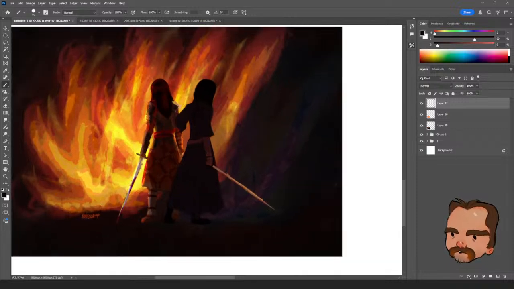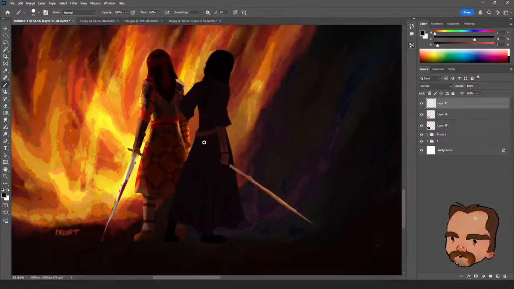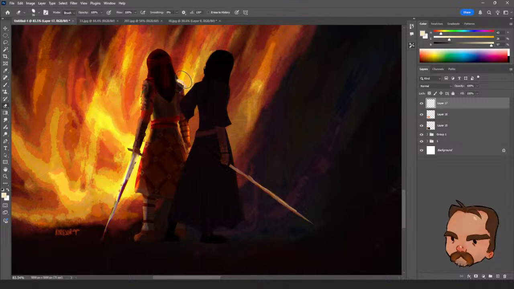Let's have a look in VC. One of the figures is imaginary. Oh, having that really glowy hand. Is that what you're talking about? It's intended to be that bright because this figure is some kind of spirit.